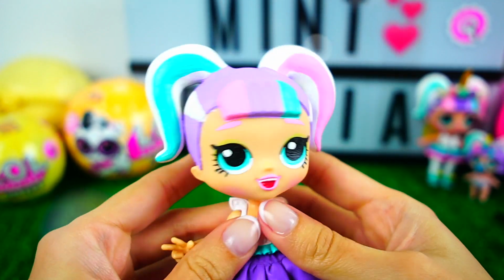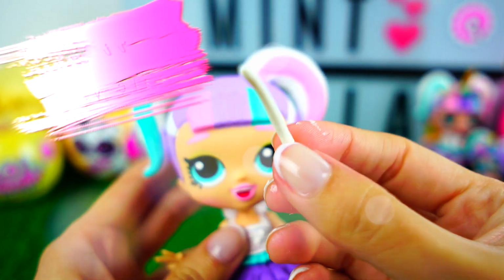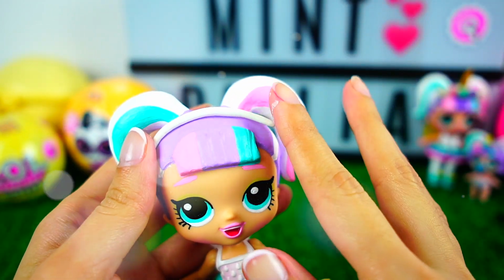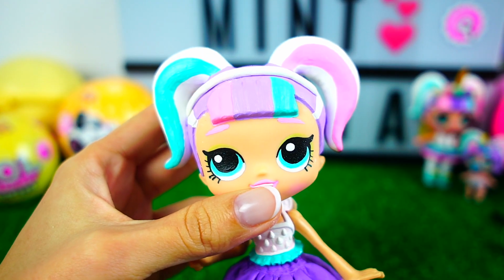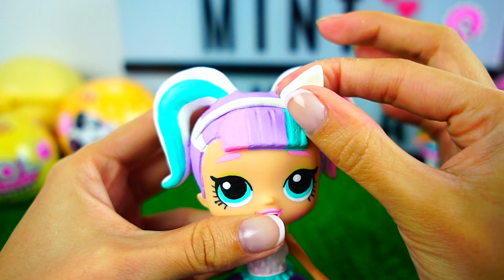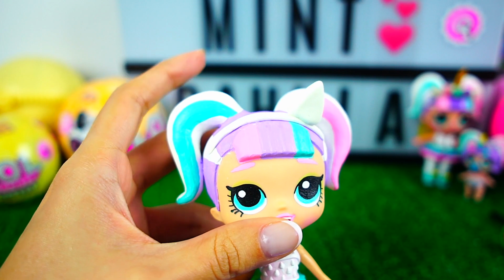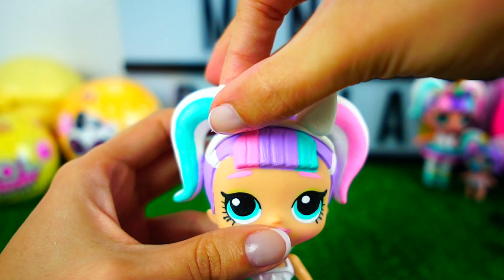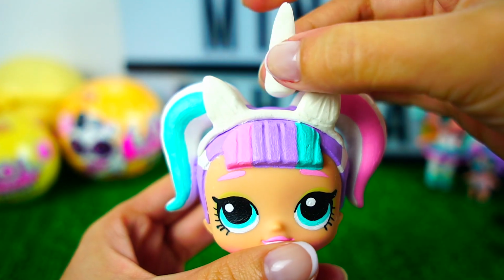Now that the doll is completely dry, we are gonna add more clay in order to make the headband. We place the clay in the center of the hair. When you have something like this, it's time to add the ears. We are gonna add one to one side. And one to the other side. Then we add a horn in the middle.